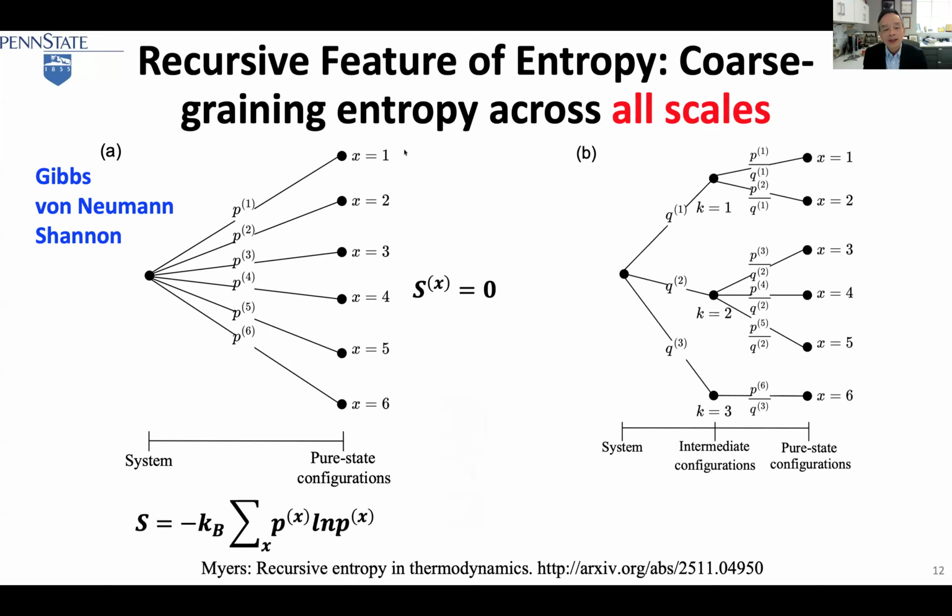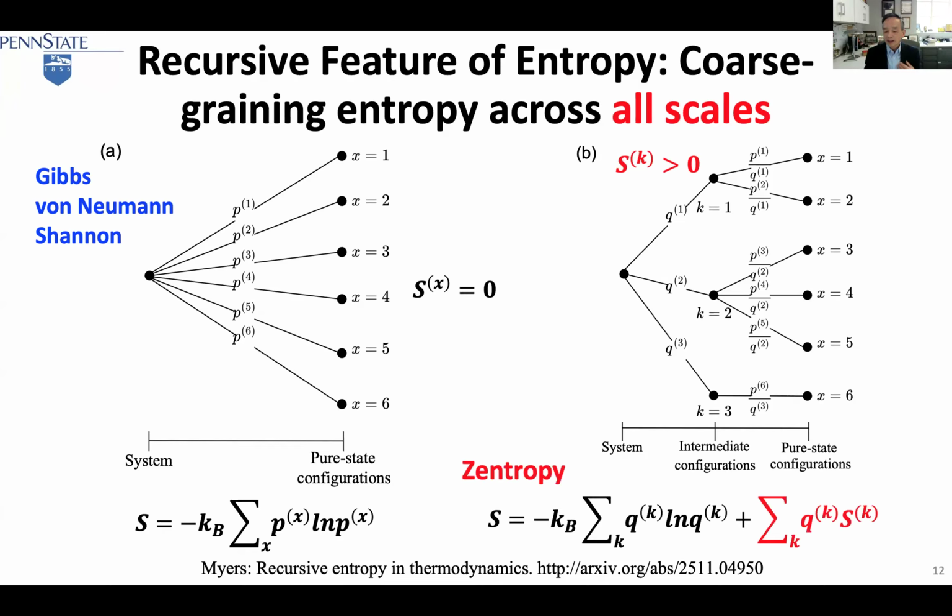We coarse grain the very pure state configuration into kind of intermediate configurations, like quantum mechanics. That's one of the things we do in the DFT. So those configurations, each of them has entropy because they have the pure state configuration inside each of them. Again, take that cat as the example. That means now if we want to talk about the entropy of the system, we have to talk about the Q log Q now because it's a new set of configurations, and then add the two together. So this basically is entropy.